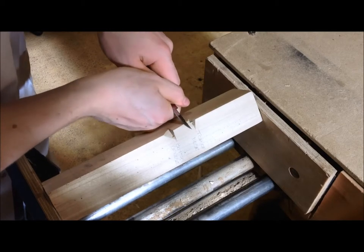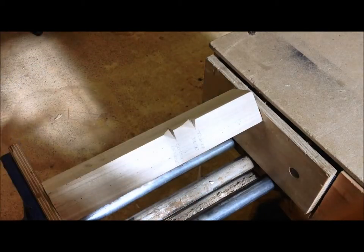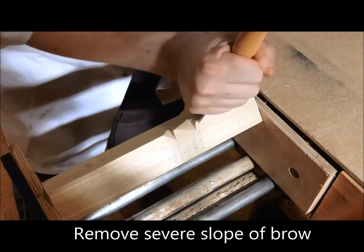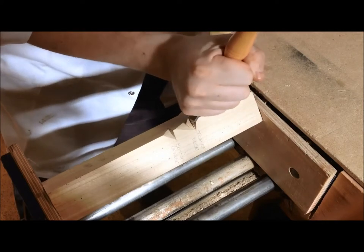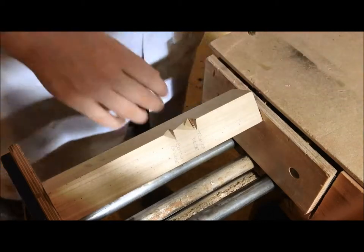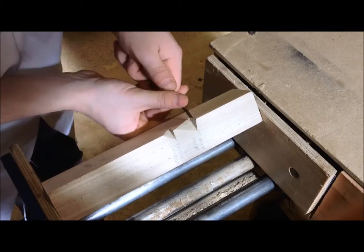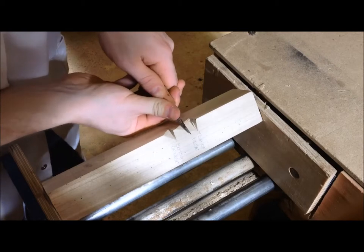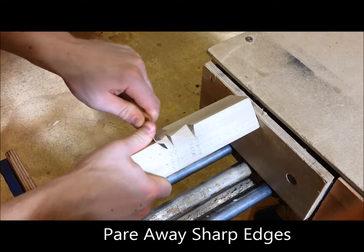Using an angle cut, remove the material from beneath the nose and slope the tip of the nose back to the brow line. Using a chisel as shown, or a knife, remove the severe slope of the brow. Pare away any sharp edges using a knife.